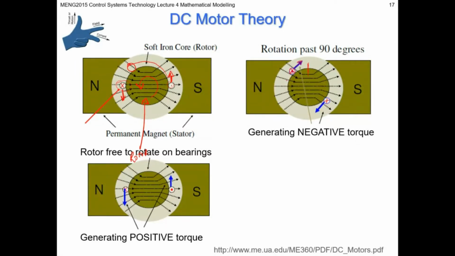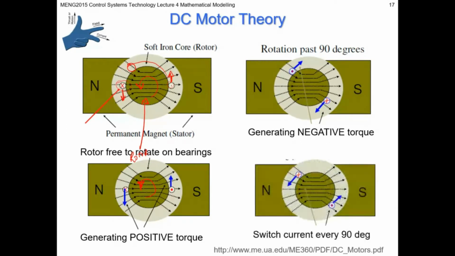Right, so instead of the situation here where you're rotating back and forth and seesawing, now if you flip the current in the hoop, so you reverse the direction of the current, then the current will be going away from us here, and the force will be going this way instead of upwards. And that's what we have in the bottom left now. So now we've rotated round and we're maintaining a positive torque, which means that instead of stopping and reversing, the rotor will now continue to accelerate in the same direction. So that's what we have to do.